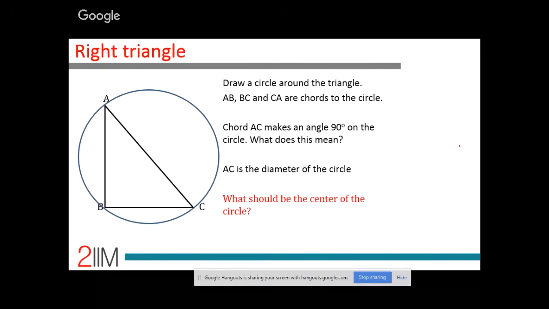For any right triangle, orthocenter is the vertex containing the right angle. Circumcenter is the midpoint of hypotenuse. Circumradius is half of hypotenuse. The hypotenuse is the diameter of the circumcircle. Or 2 times circumradius is the hypotenuse. Or circumradius is half of hypotenuse.